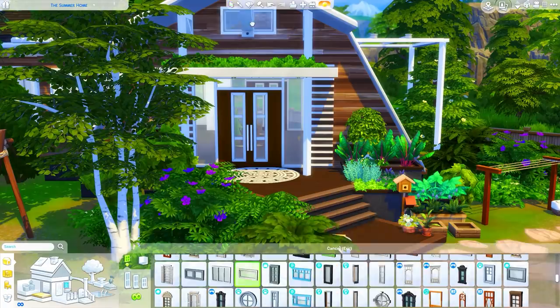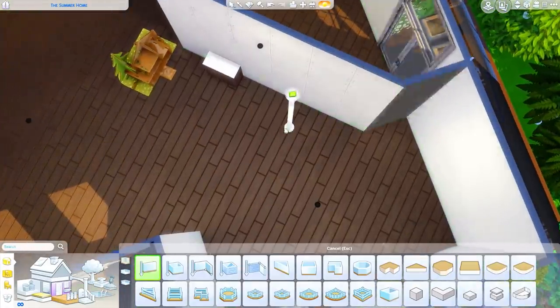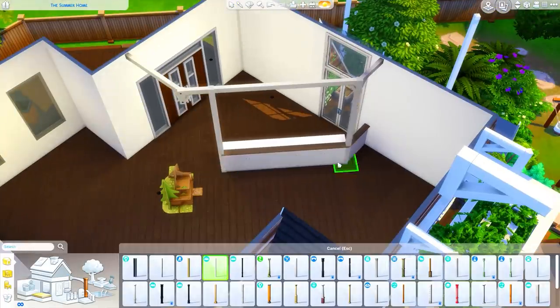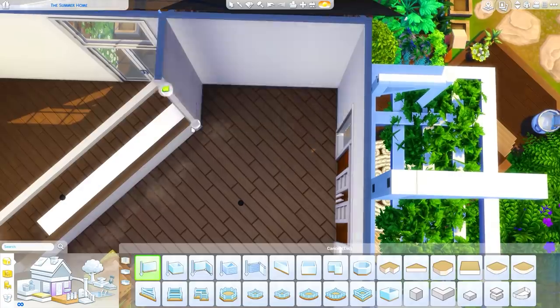Also, I have this little greenhousey bit inside the glass roof. Instead of having that open to the inside and having outdoor lighting, I decided to keep it in its own space and just be a cute room that you can go in and have a couple of plants, and it's right next to the kitchen, so I thought that worked out nicely.